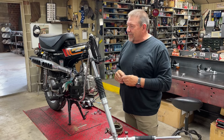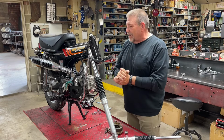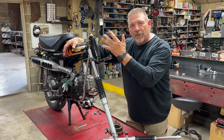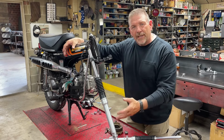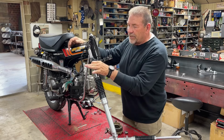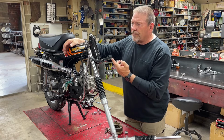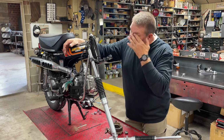I've had a deep dive here. It's a little involved. So my original plan was to pull the forks and just put K1 or K2 and later forks in this that were set up for the drum brakes. Well, these IceBear Champions use a different diameter here, and I believe the original Honda forks are smaller. They rattle around and you can't tighten them up. So, well, that didn't work.